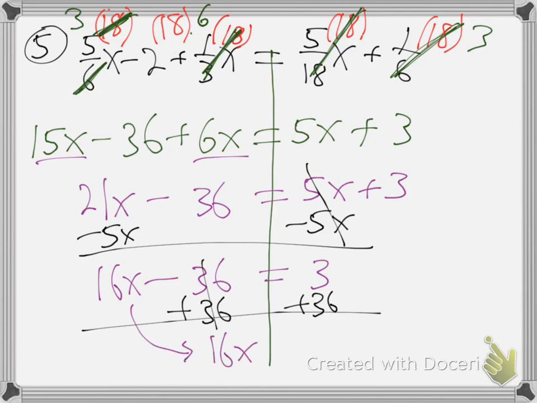This used to be harder for y'all, but it's easy for you now, right? So that's 39. Divide by that 16, last step. That's 39/16. And we can't reduce that, huh? That's just it. Nothing goes into 39 but 3, 3 times 13, and nothing goes into 16 but a bunch of 2's and 4's. So that's it right there.